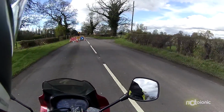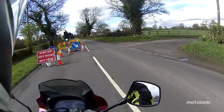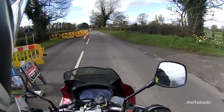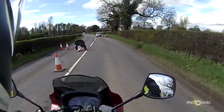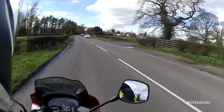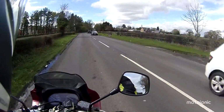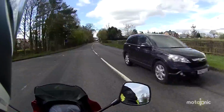Stripped the wire back, soldered a new pin on, and I'm not sure what this car was doing behind me then. Soldered a new pin on, heat shrinked it, plugged it in, started it up. We have charge on the battery.